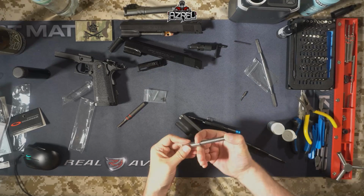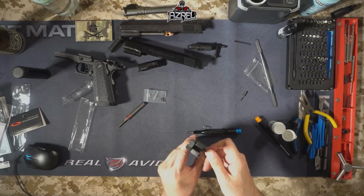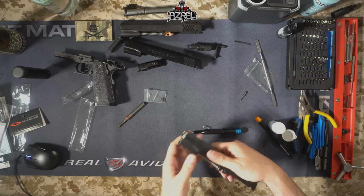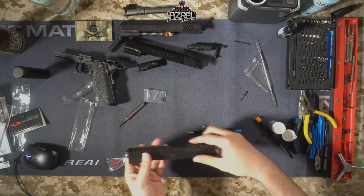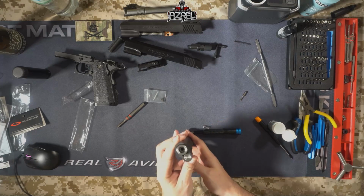So this is the one part I hate about putting these pistols together, is this one piece. There we go. And there we have it. That's kind of the barrel done. So this is brand new. There's no BB in there at all. It fits nicely in the end.